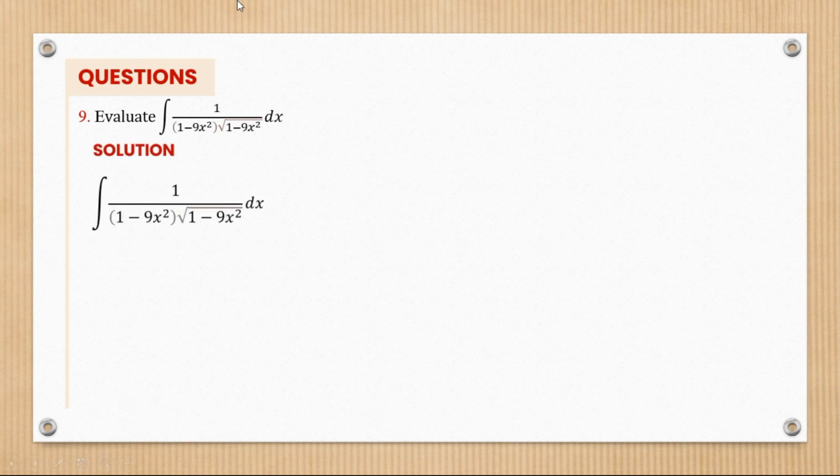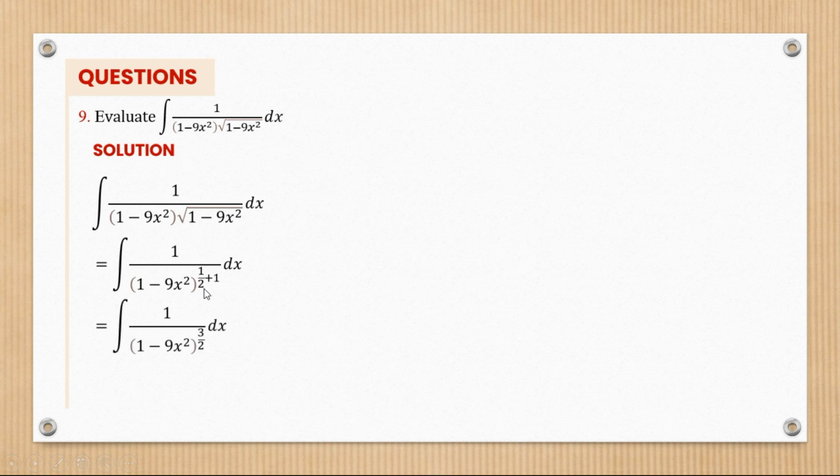As you can see, one of the most important key things here is that these values are exactly the same. We have 1 minus 9x squared here, and we also have 1 minus 9x squared here. So what does that mean? It means there is a way of combining them. This is the same as (1 minus 9x squared) to the power 1, and this is the same as (1 minus 9x squared) to the power a half. Since the bases are the same, we can use indices and add the powers, so we add a half to 1 and keep the same base.